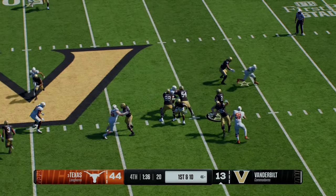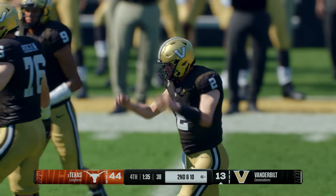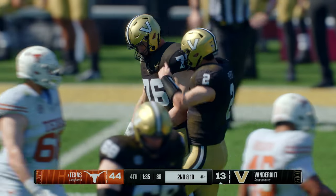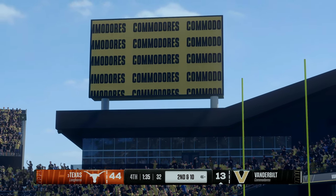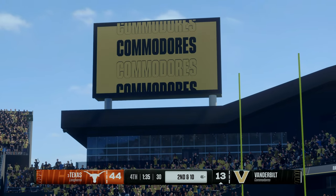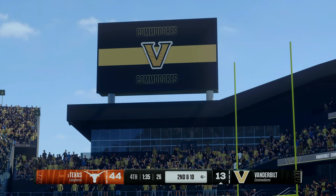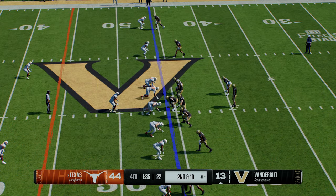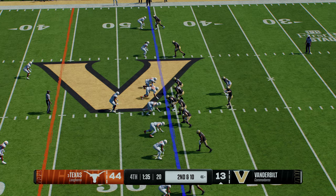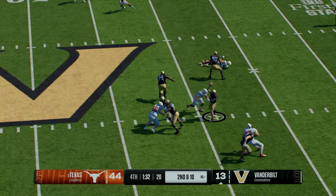Here's the snap. Quarterback looking to throw. He'll try a pass here. Not enough on that one. It falls incomplete. Boy, this offense has really struggled today, Chris, when it comes to throwing the football. They have dug themselves a huge hole. They're not going to have any chance of coming back. And I think one thing about this is you wonder where you go from here. You're hoping to make a play or two to give yourself a belief that things can get better, but it's just been a disastrous day for the offense.